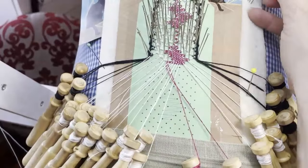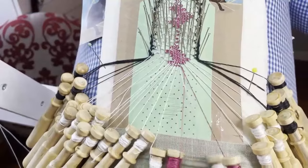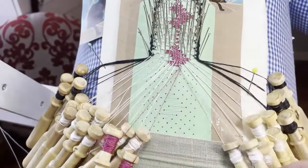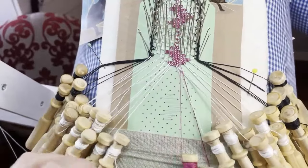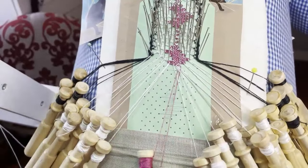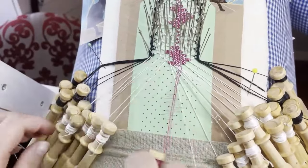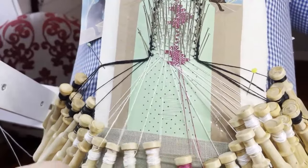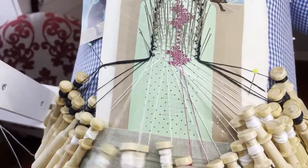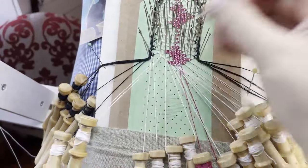Twist, pin, and now this pair will need to stay out so it can work the next diagonal line. Through, work through. I need to pick up a pair on this side, but I need a pair on that side. So, oops. I'm getting carried away. I need to pin first.